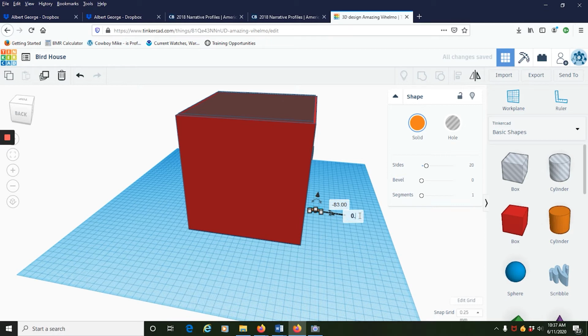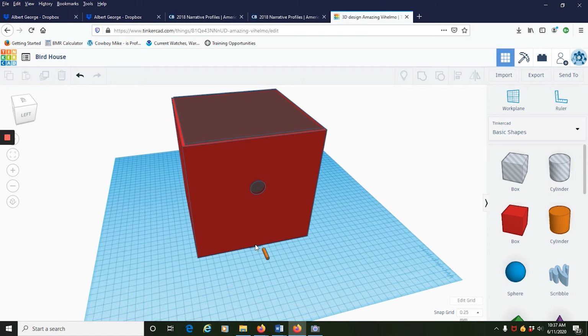So you type in 0.0 here, it'll put it right flat on the work plane. Okay? We're going to have to print this and then put it into the birdhouse. Because if we just stuck it in there right now, when we tried to print, it would drip and fail. Okay?